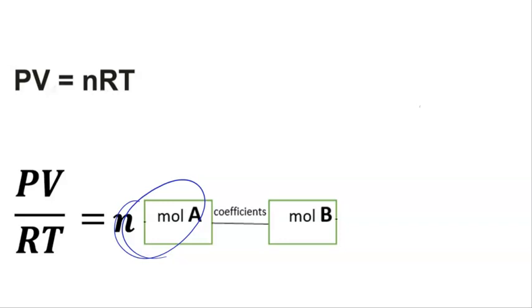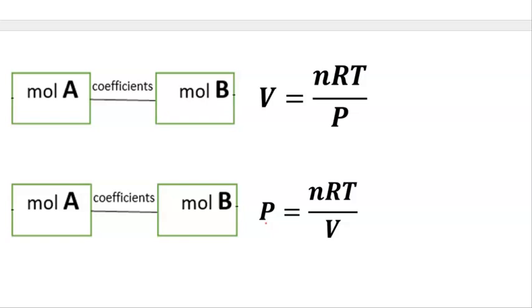We can convert the moles of the gas to moles of whatever they're asking for, and then answer whatever question we get. If the stoichiometry question is asking for volume of a gas or pressure of a gas, and it's not at STP, you do your stoichiometry, you find the moles of the gas that's not at STP, you drop out of the 4 boxes at that point, and then you rearrange the equation for PV = nRT and solve for whatever the question asked for. So the moles would be the n right here.